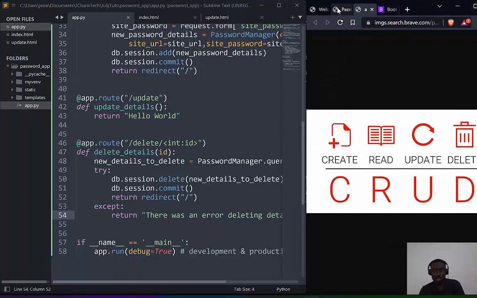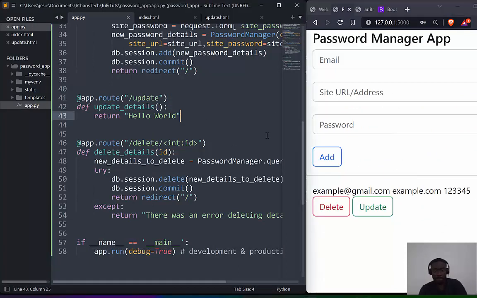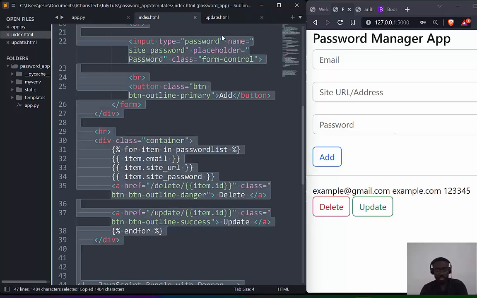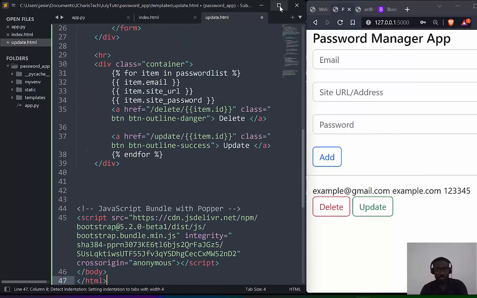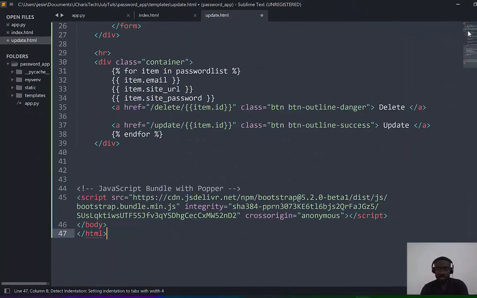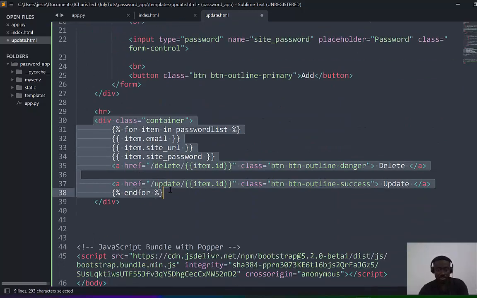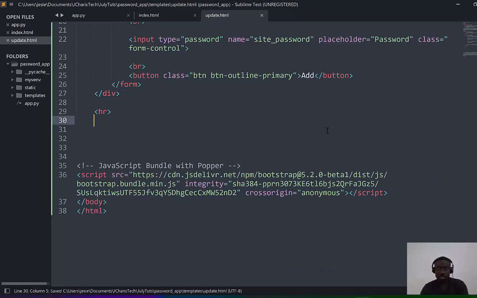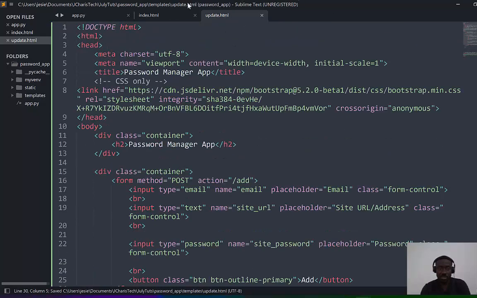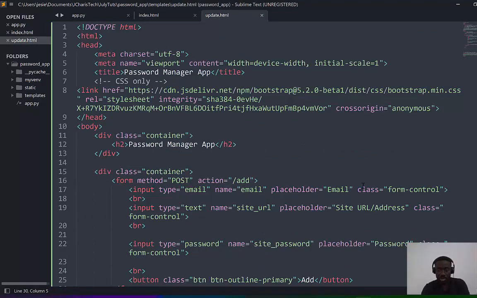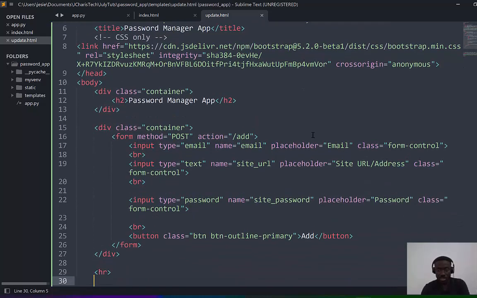So now I'll go back again to the update option. We will be using whatever the person typed here. If the person clicks on the update, you're going to redirect the person to this page here. So I'll copy this entire stuff here and then paste it here, right? Then I'll take off this. We don't need this one anymore. So when the person clicks on the button, you're going to be redirected to here, right? So when we redirect here, you're going to paste in all the values there. So let's work on it.